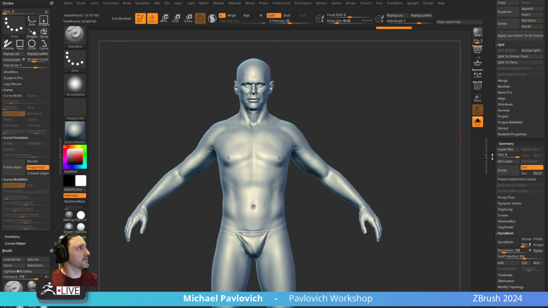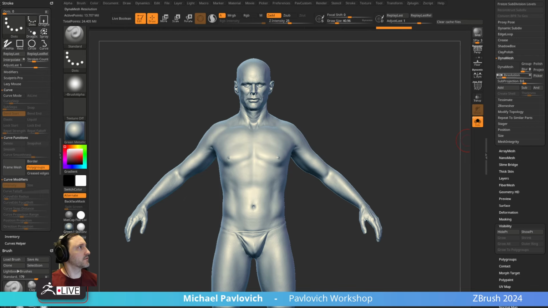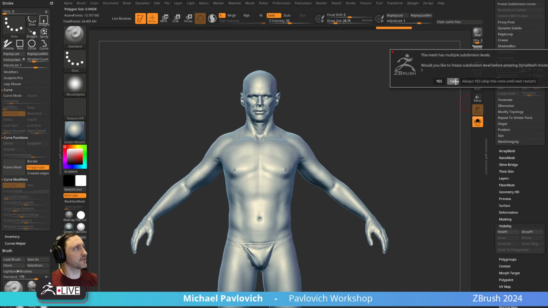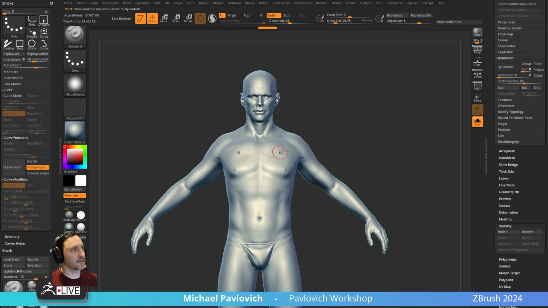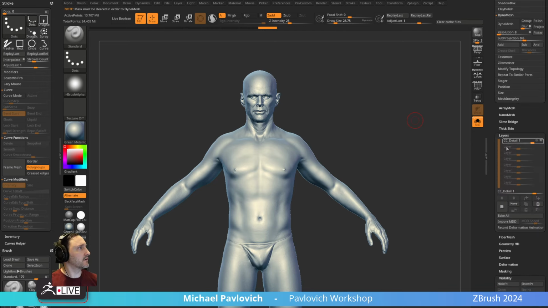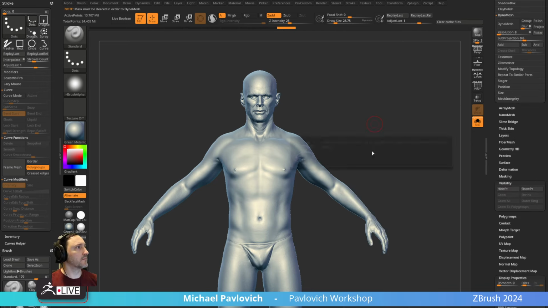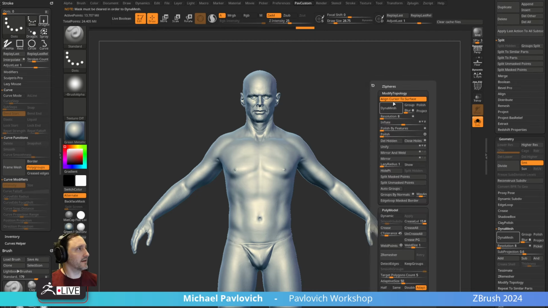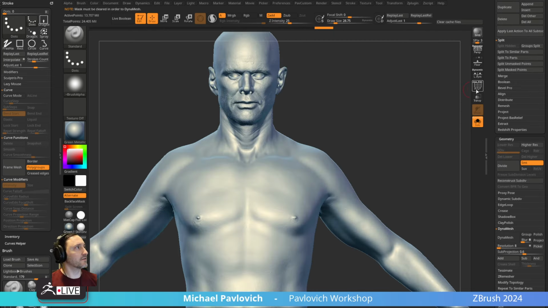If we just go through here, let me just do this real quick. So if you want to Dynamesh at a particular resolution, you can drag from your resolution slider onto your object, and it'll pick the resolution for you. If you want to go lower, you can just drag that down, and then in this case, we'll just Dynamesh this. No to free subdivisions. X symmetry on. We'll just say geometry modified topology mirror and weld. We got layers apparently. Bake all. Mirror and weld. Multiple subdivisions. Let's get rid of those. Well, delete lower, and then Dynamesh. The result, there you go.